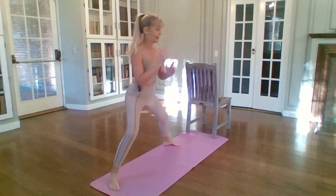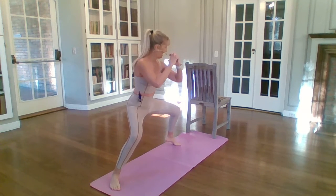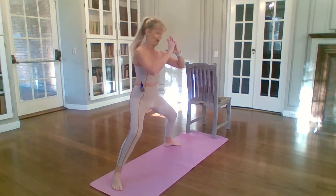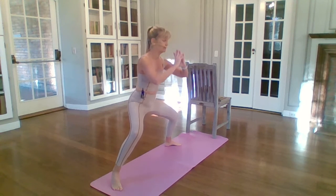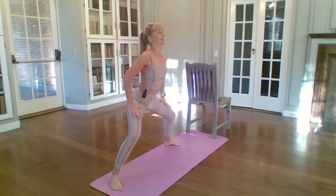So don't shift like this. Stay center. Yes, no leaning. Think of tall, tall, tall, tall. Give me 8 more each. I go 8 more. 7, 6, looking good. 5. Here's a 4, 3, 2 more. My hands are going to go to my thighs, and I'm going to arch down.